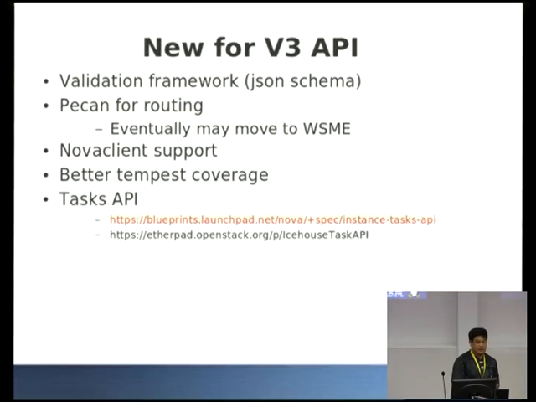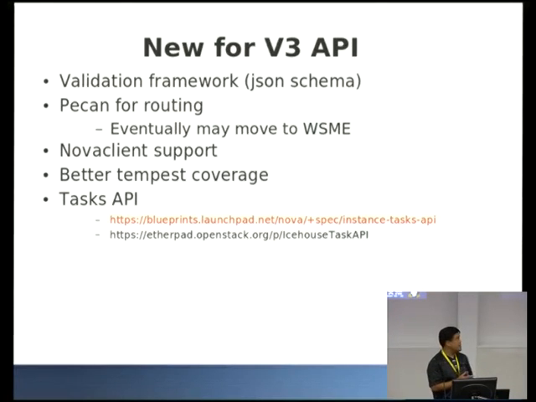So other things we're adding for the v3 API, a validation framework based on JSON schema definitions. Most of the core of that has landed now. That should really tighten up the type checking that we do on parameters which are passed to the API. That's something which historically hasn't been done well. I guess based on how much experience the extension writer had, sometimes they checked all the parameters, sometimes they didn't, or they didn't do great checking. This JSON schema should make it a lot more uniform and pick up a lot more client errors.